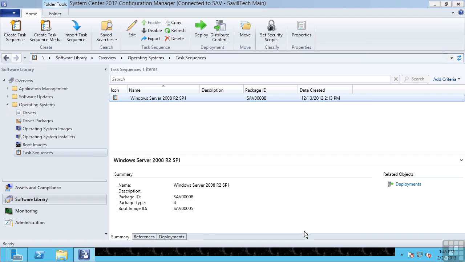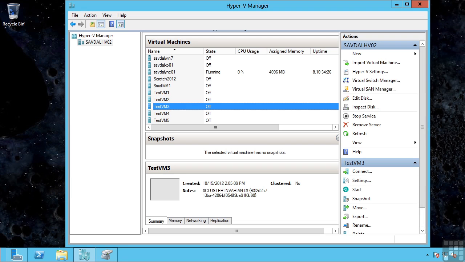Now, both Windows Deployment Services and System Center Configuration Manager deployment services, because it's using WDS underneath, for a physical server, that will likely just work. Again, you may need to set the BIOS to boot from network or select a temporary boot device, but most network cards in a server will enable boot over the network. If you wish to do this for a virtual machine, by default this will not work.